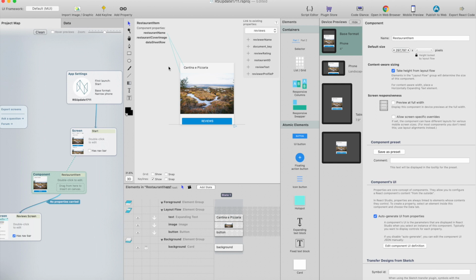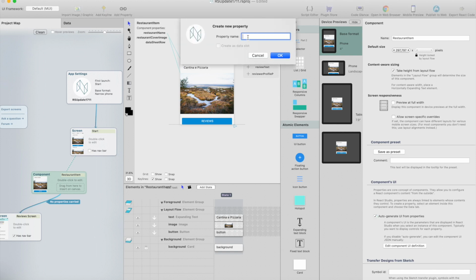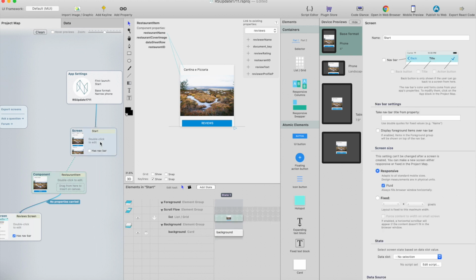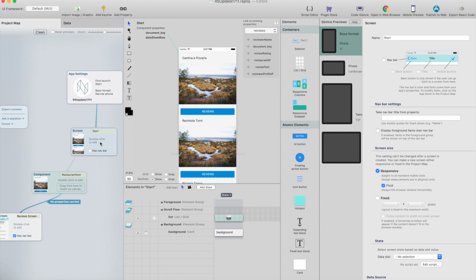And this is handy because now you can have sort of invisible properties that you want to store the restaurant ID in this context in a property, not in some kind of a hidden field or field which is dragged outside of the canvas here. So let's create the restaurant ID property here. Like this. And why did we create it? It was simply because we want to use that in a save data interaction.